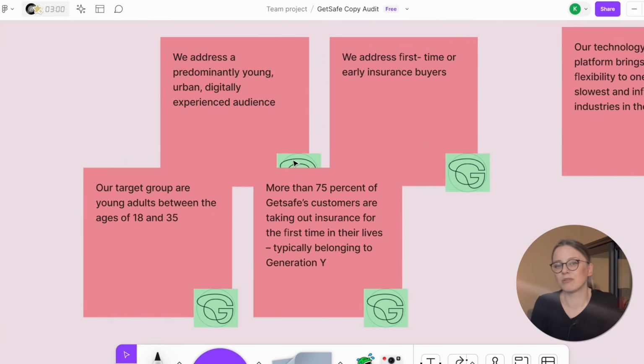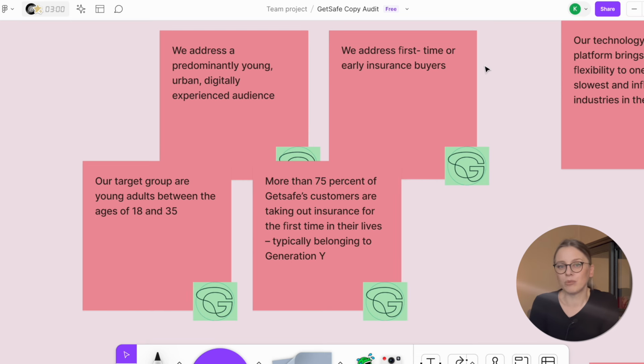We have some information about our target audience here, for example, that we address a predominantly young, urban, and digital experienced audience that is somewhere between 18 and 35 years old and mainly consists of first-time or early insurance buyers.